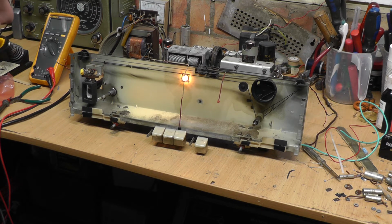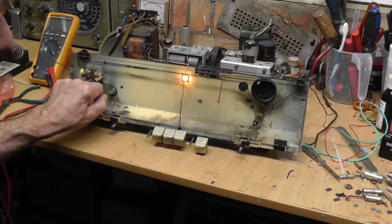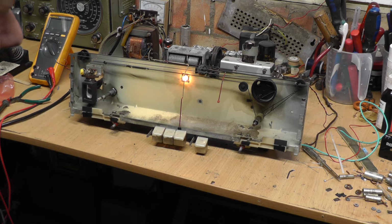Well, it's a great start. I'm really pleased with that. And it's got quite a good sound with it. I think when it's back in the cabinet, anyway, just turn it down a bit. Dance sound of the 90s. Get copyright if there's some music on there.